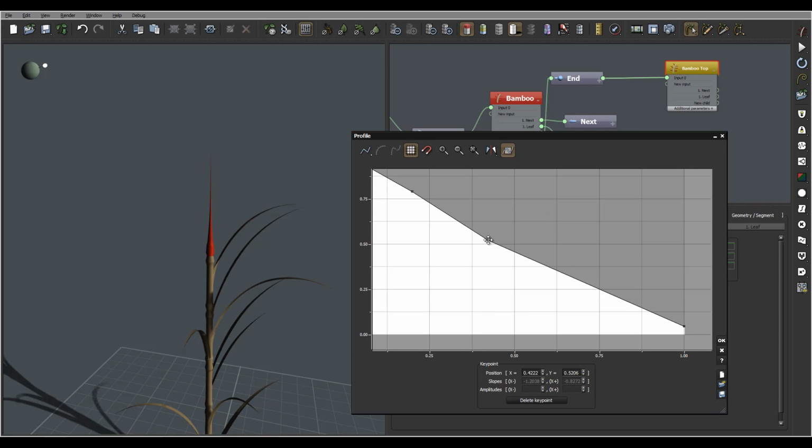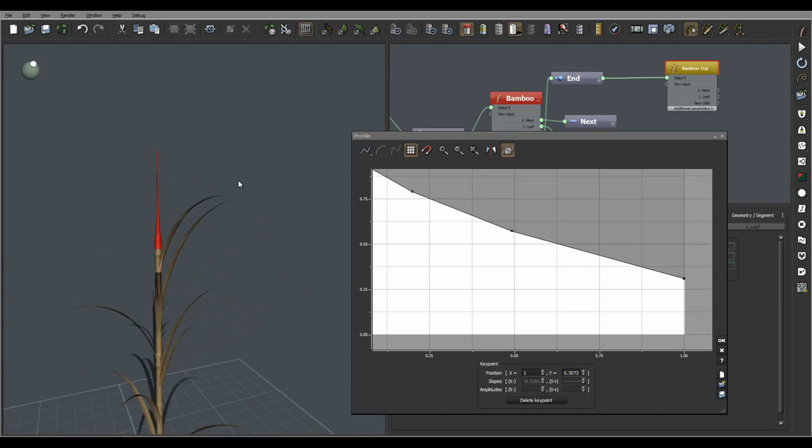Okay, let's pop back because I modified some other stuff. There you go.